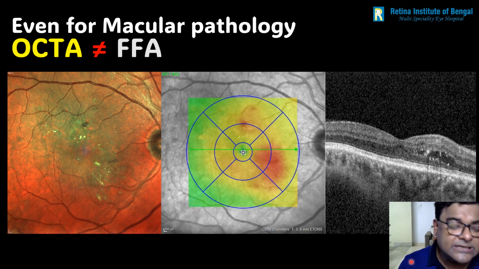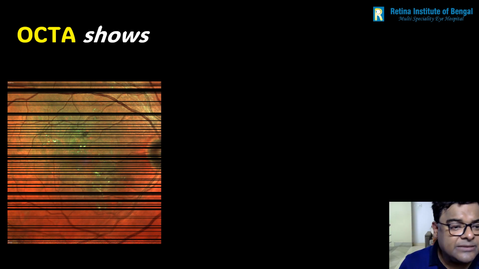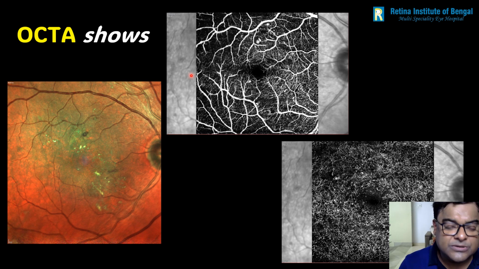Now how do you do laser? You will do laser by finding the leaking microaneurysms and doing laser at them. So if we look at the OCTA image of this patient, you see this is the superficial vascular plexus and this is the deep vascular plexus. The aneurysms are not that clear, and even if you see some capillary dropout and some widening of the intercapillary space, it's very difficult for us to know what has exactly caused this thickening, what is the source of the leak.